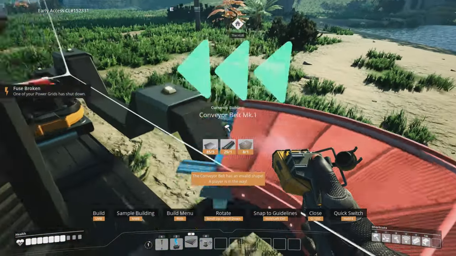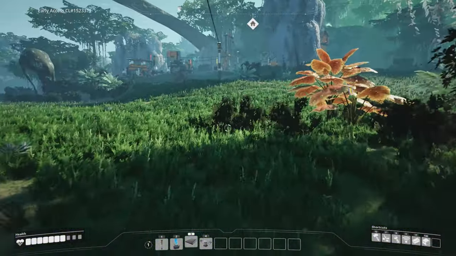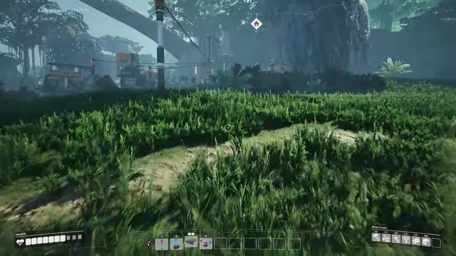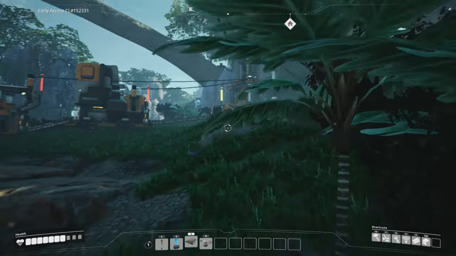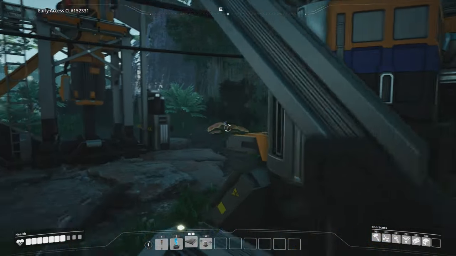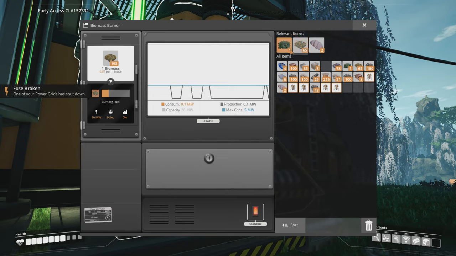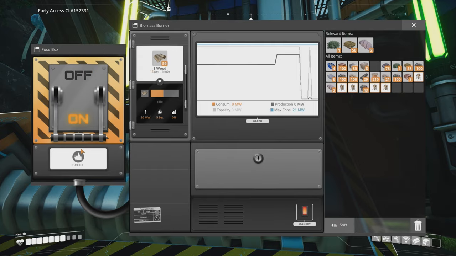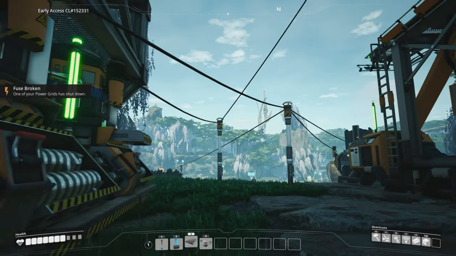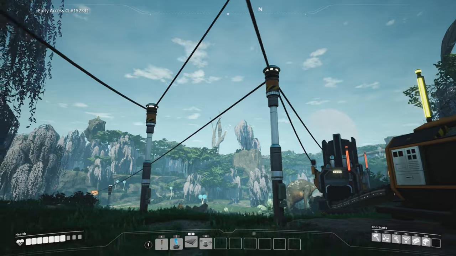Oh, we're off the grid. We don't have enough power. Okay, we have to figure out the power situation first. We aren't producing enough power, which means I need more biomass for this. What's it saying? Talk to me. And this isn't strong enough? Is it because it's not going to the same power? It could be.